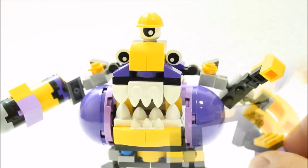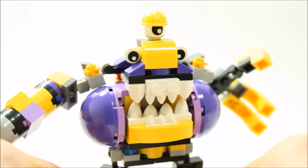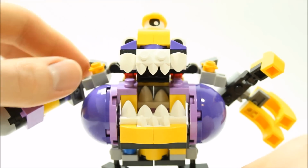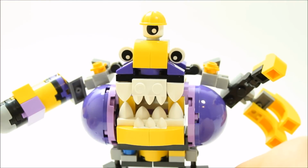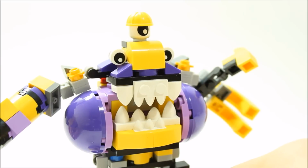The best part of the Chops Mixel is his giant mouth and face. We used Snax's cheek pieces with a combined movable mouth to give the Mixel lots of chomping power and a giant comical look. He also has three eyes, with the top eye giving the Mixel a better view.